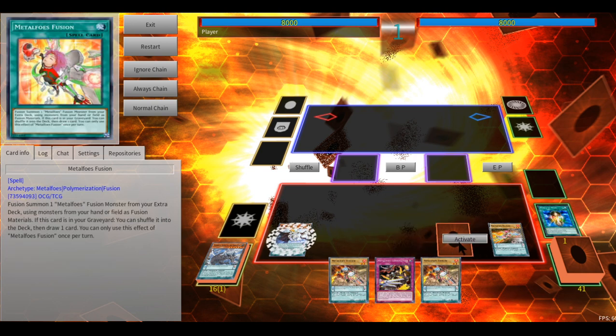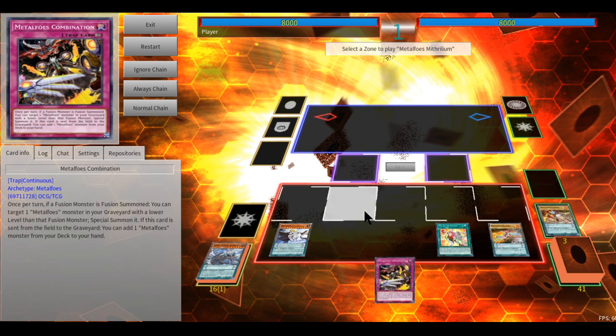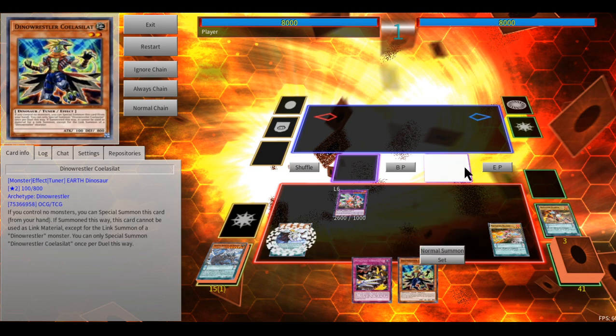But we'll just do it before, see how it plays out, and then we'll decide afterwards if it was correct to do it after. So let's see what we draw. Oh, there we go. That's actually pretty lucky.